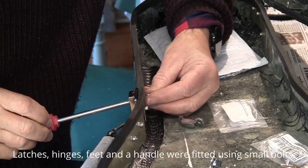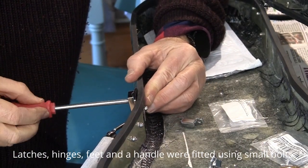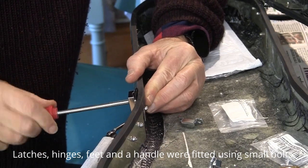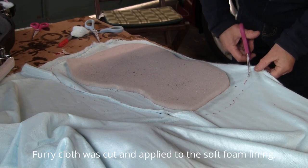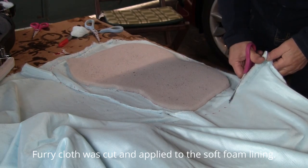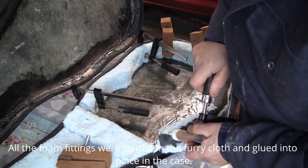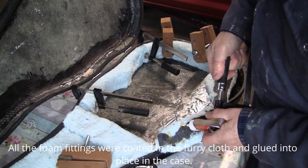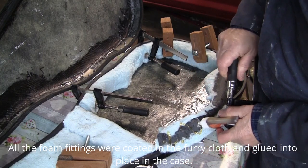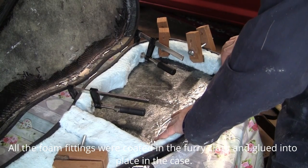Latches, hinges, feet and handles were fitted using small bolts and nuts. Furry cloth was cut and applied to the soft foam lining. All the foam fittings were coated with the furry cloth and glued into place in the case. A few makeshift clamps were used to make sure the linings bonded to the case.